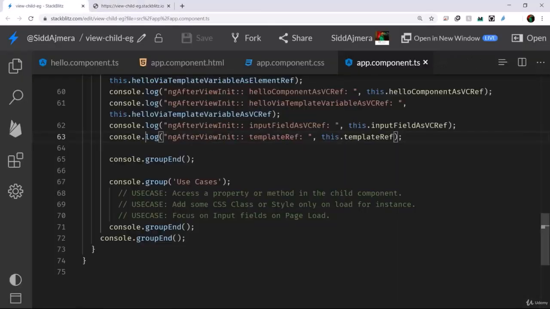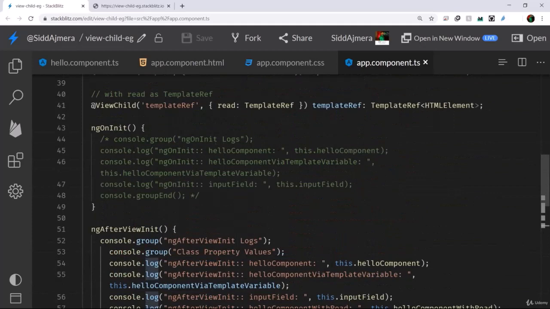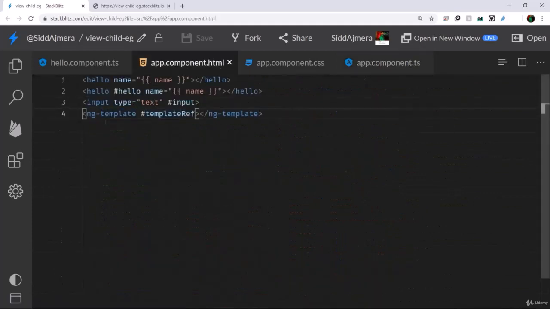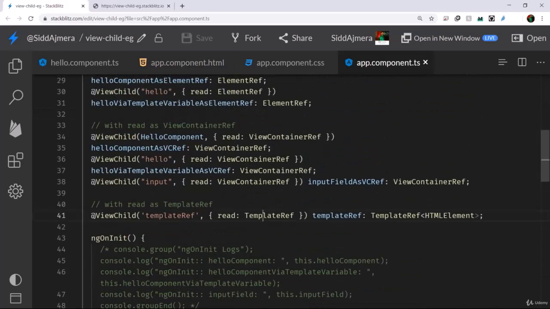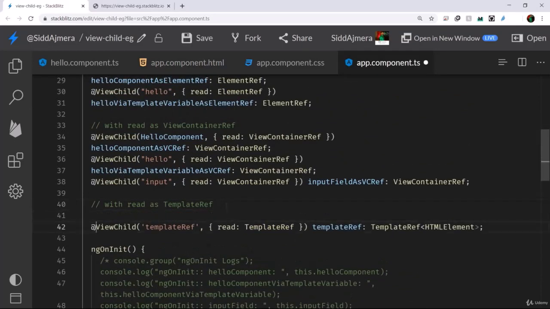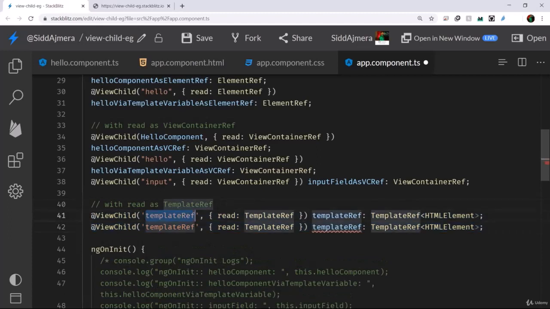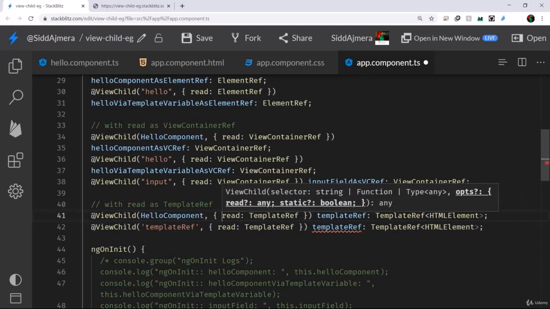Now, I was also saying that we can only refer to a tag which has been specified as ng template using the read property as template ref. Why I said that was because if you try to, let's say, have access to the hello component using the template ref.